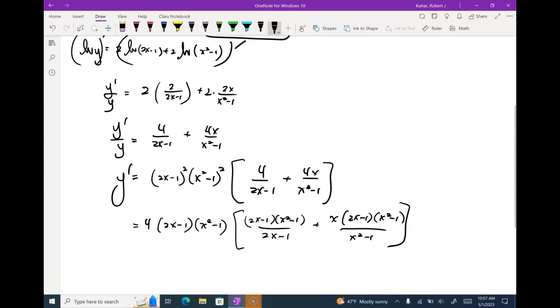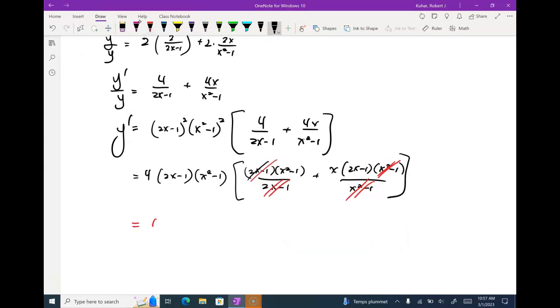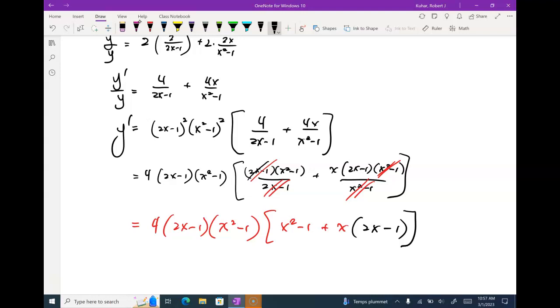Do you see the 4 coming out to the left as a factor? And do you see the other pieces being distributed in? And that's kind of nice because then one of these goes away and these go away. And you see I have exactly what I had when I did it with just the product rule, right? Do you see it? Yeah, you see it? I don't have to finish because we know we get it, right?